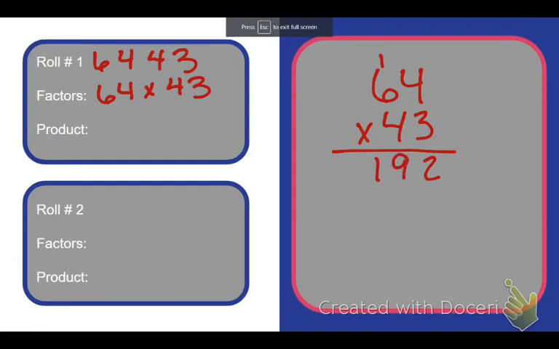Okay, hopefully you remember from 4th grade. The next thing I need to do is so important. Caleb, what do I need to do? Add a 0. Put a 0 here to hold that place. Because when we multiply our tens digit, the first thing we get has to go under the tens digit. Does that make sense? Yes, ma'am.